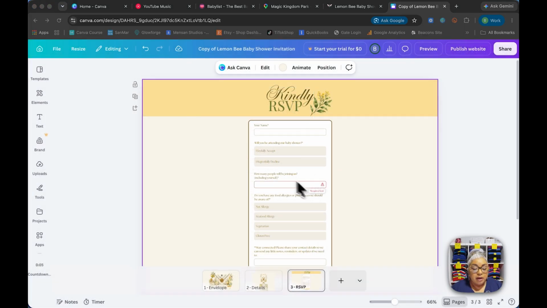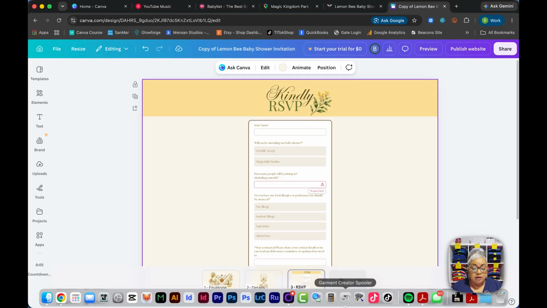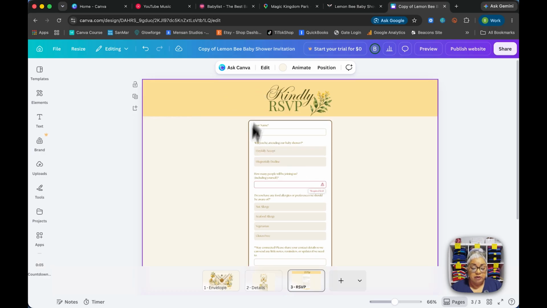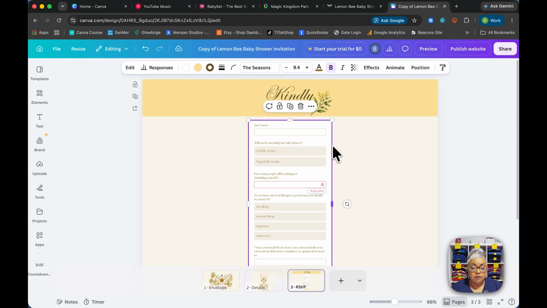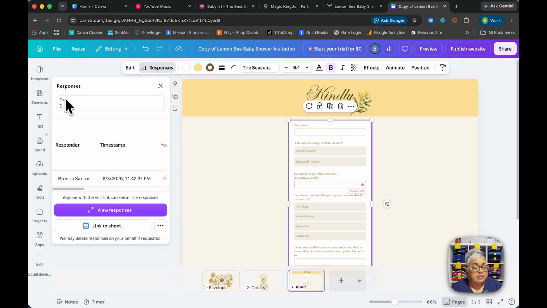All right, so I went ahead and populated the RSVP form, so I filled it out so you can see what it's going to look like when you get responses. So what you're going to do is you're going to go back to your RSVP page once you've sent out and published your website, and you want to check any responses. You're basically going to go just to the RSVP page on page 3. You're going to click your form, and again, up here, it's going to say responses. You will click that, and you're going to see I filled it out.